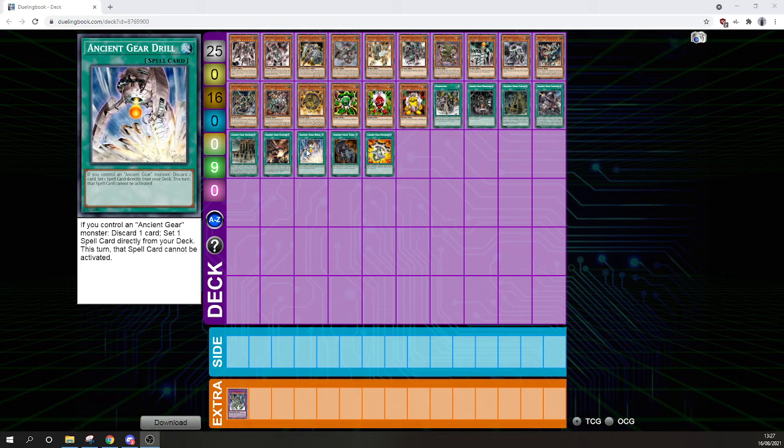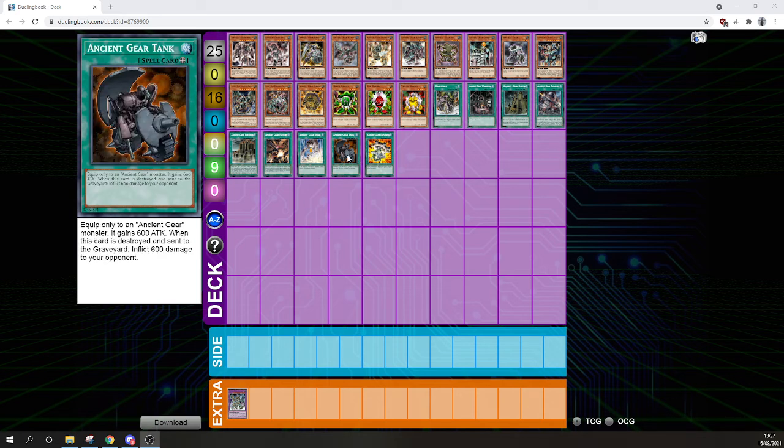There are no limited spells. Mostly if you play 3 copies of a spell in 20 cards, it's just not too hard to see them. Like overall, you won't see them in every game, but you don't want to play Drill unless we get something super crazy that's worth the actual setup. Then Tank is just a 600 equip, and if it's destroyed you get to do 600 damage.